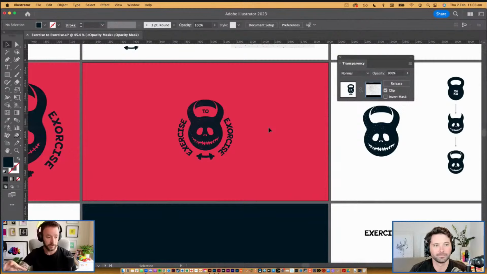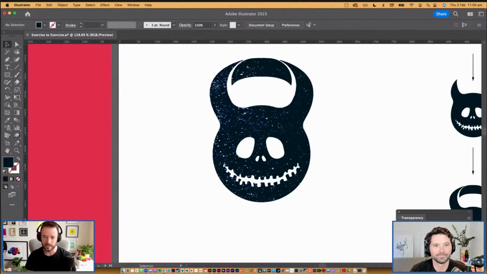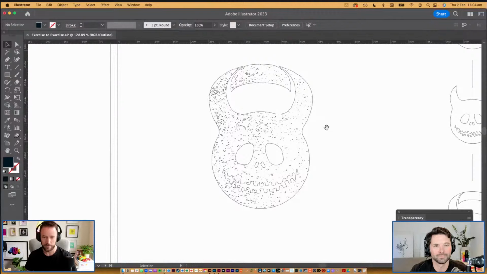So let's first of all take the, I've gone into the wrong layer. So I'm in my transparency window. I just need to get this design and clean it up a little bit. Now, I've already actually done this, but let me show you how I got to this point. We've got a version that has these speckles in there. I basically just expanded that to create a vectorized version. So there's lots and lots of detail going on in here.